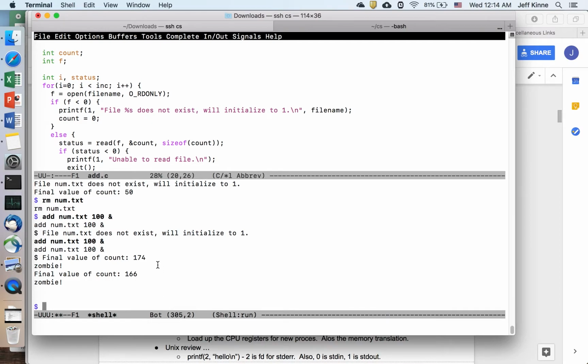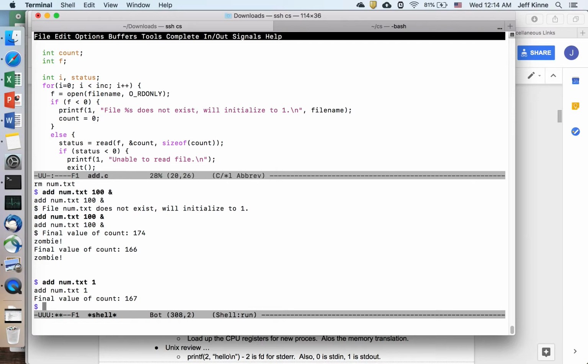One of them ended up with a final value of 166, and one of them ended up with a final value of 174. Let's do it one more time. Let's just add a 1. Okay, so the first one to finish thought there was 174 in there, and the second one to finish thought there was 166. The value should have been 200.